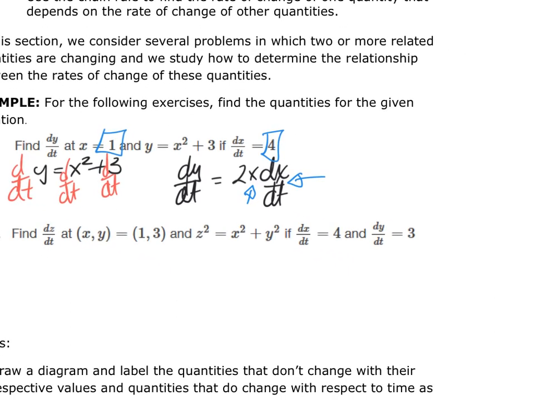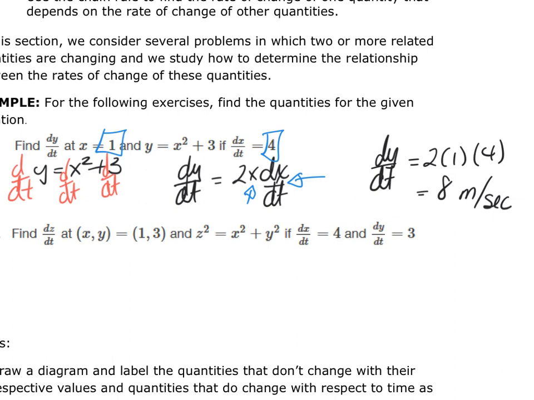So if I'm asked for dy/dt, then this is going to be equal to 2 multiplied by 1 multiplied by 4, so my answer is 8. And it's going to have some units with respect to time. So if this particular function y equals x squared plus 3 represented a distance traveled, then my units will be, say, meters per second, because it is a unit of time. So I need to know what the time unit is. I'm just making up, in this case, seconds.